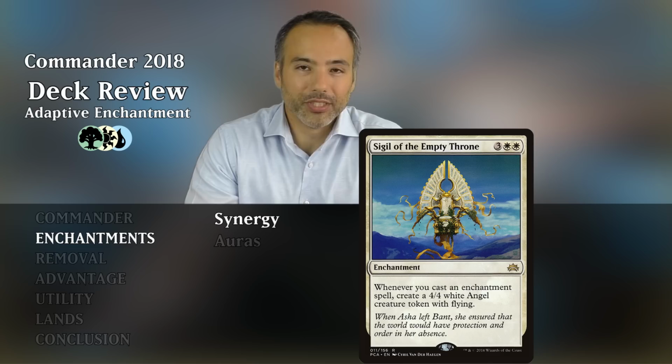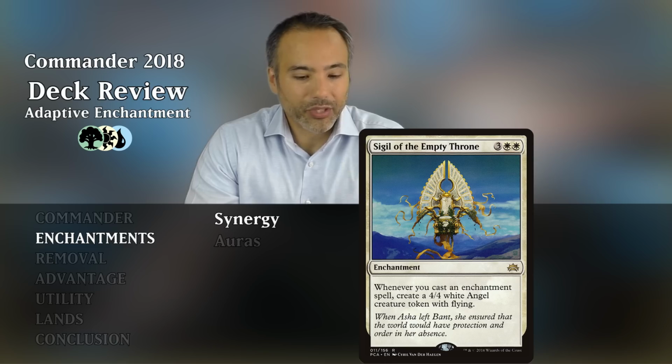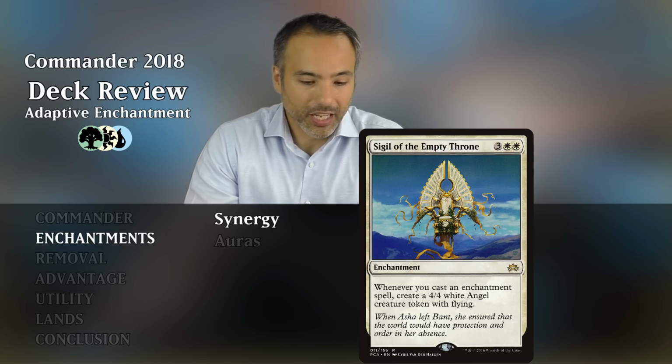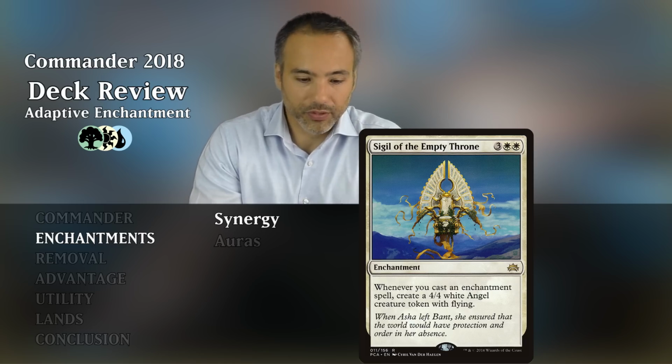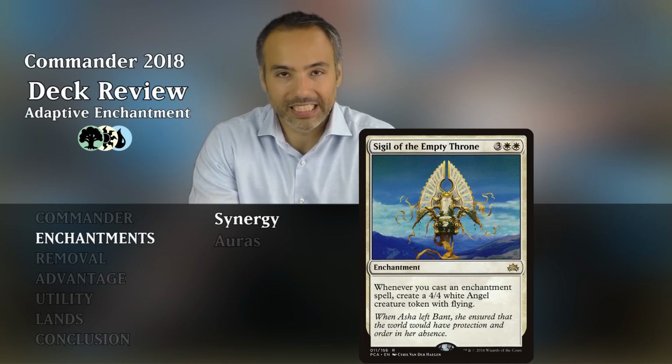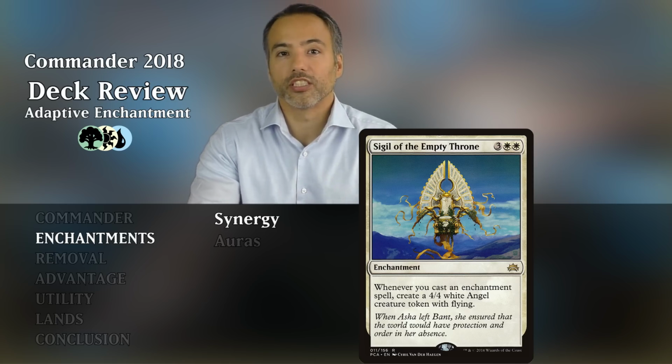Sigil of the Empty Throne is next for 3 and 2 white. It's an enchantment, and whenever you cast an enchantment spell, we're going to be putting a 4/4 white Angel creature token with flying onto the battlefield. That states over here, it's not whenever an enchantment enters the battlefield, it says whenever you cast an enchantment spell. So that's an important distinction.